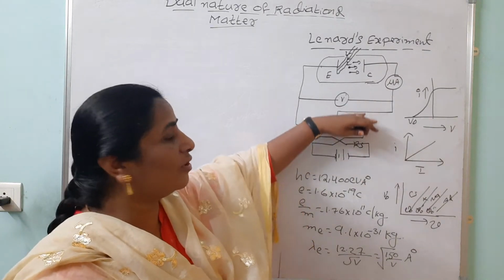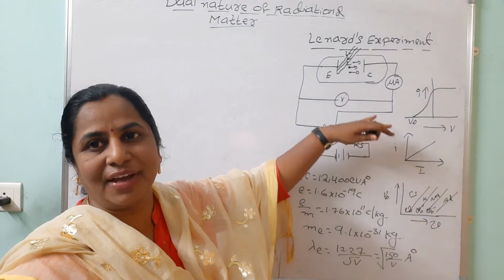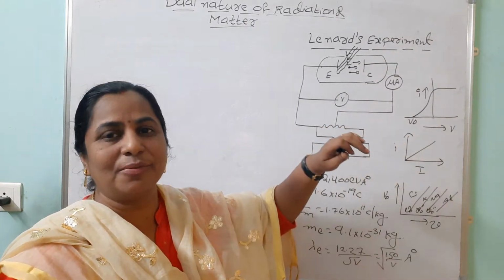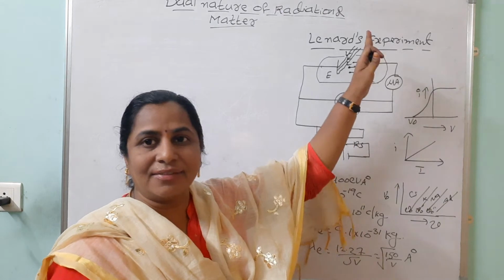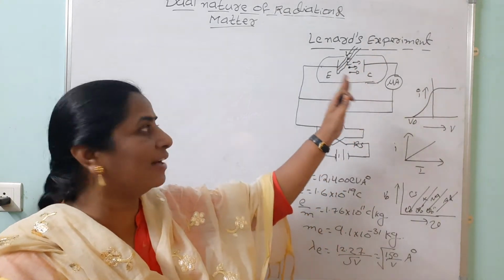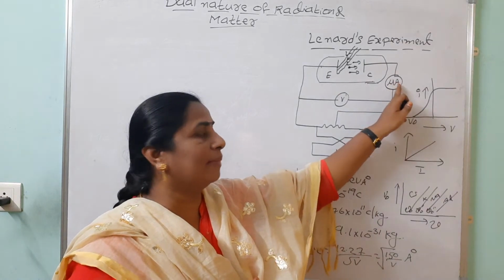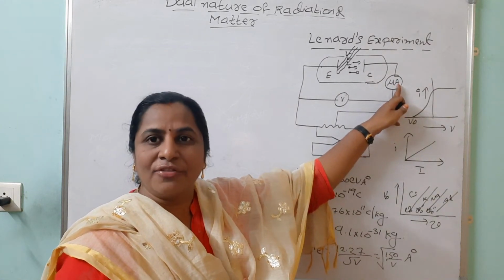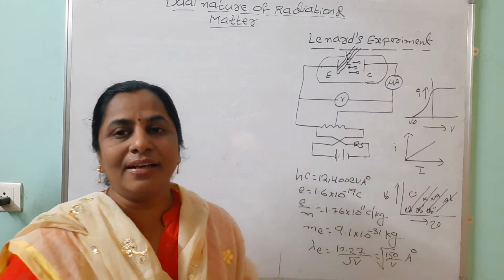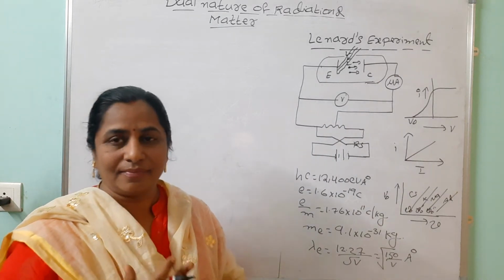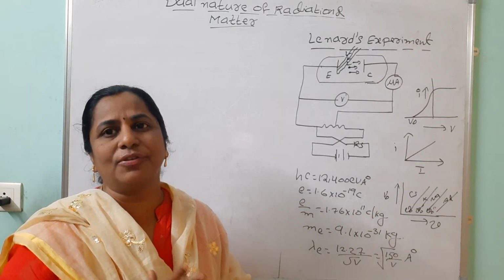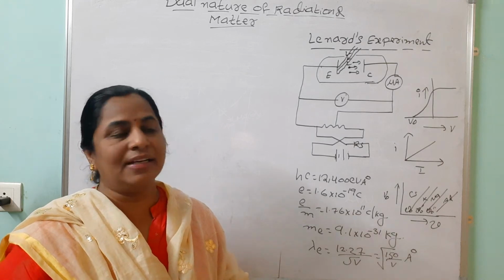Even before we connect a battery or operate anything, we can measure the current. That is because of the sun rays, monochromatic rays, or any electromagnetic radiation. With the help of the ammeter we can find the photoelectric current. Then we have to study it, and we got many laws from the photoelectric effect. What are those? We are discussing now.